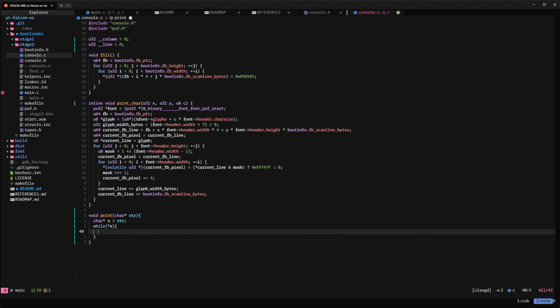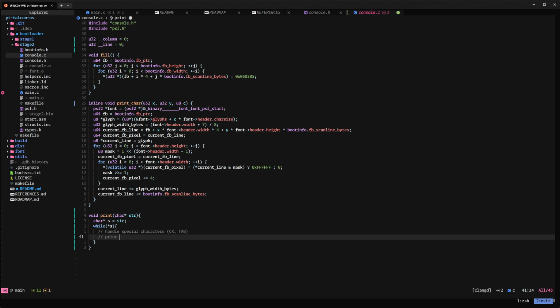Right, so here what we need to do is first, let's block in what we want to do with some comments. First of all, handle special characters, carriage return and tab, for example. Once we have those handled, then we can go ahead and print the character to screen.